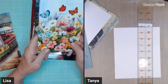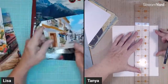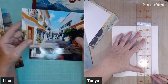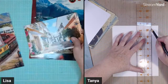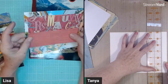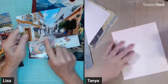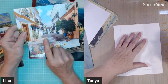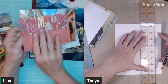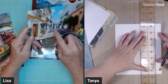And then I saw this one card and I thought, oh, well, we could cut individual flowers out and glue them onto a background. And then I saw this one and thought, okay, you could use that card as a background. Yep. So you have to look at everything. Now, you would take off some of it to do this, but I think I did one with that image and put a giraffe in there, but I can't remember what book that was, if that was the Nomad book or I don't remember, but anyway, I just thought that was interesting that that was a card, and I had seen that before.